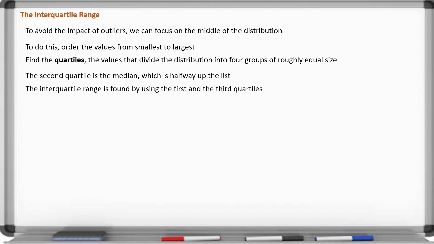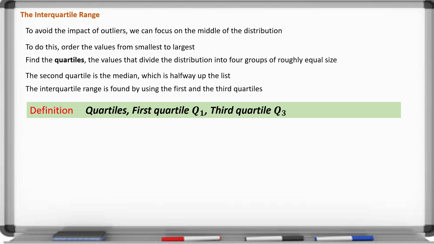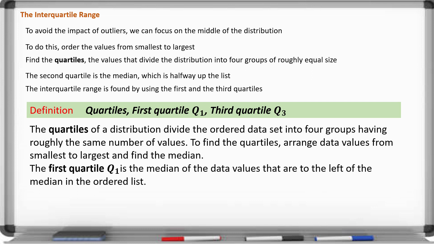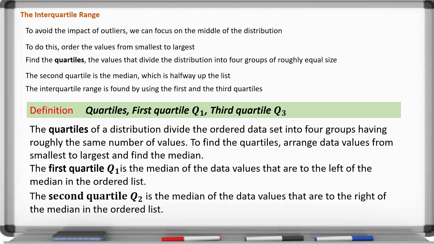The interquartile range is found by using the first and the third quartiles. To find the quartiles, you arrange the data values from smallest to largest and find the median, which is called the second quartile. The first quartile is the median of the data values to the left of the median. Once you find the median, you focus on the left part and find the median of that data set — that will be your first quartile. Then look at the data values to the right and find the third quartile by cutting that data in half.